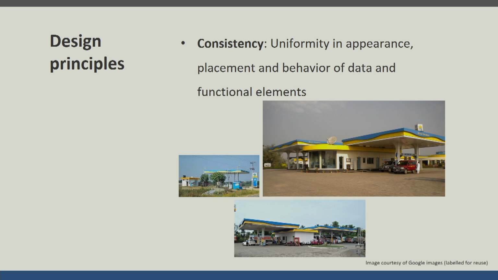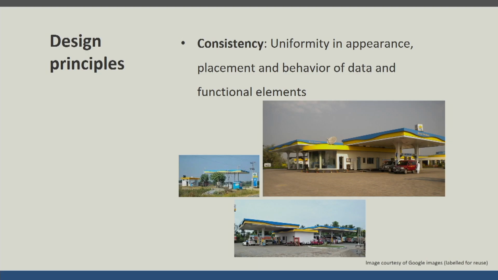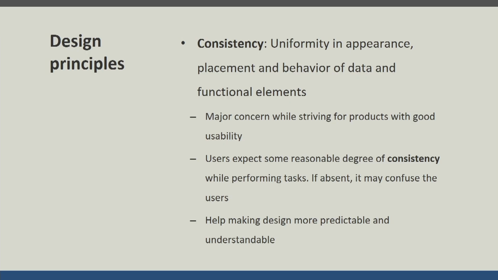Do you remember seeing so many different petrol pumps while you are on a ride in a city or on a highway? Don't you think that they all look consistent? Even a petroleum company is striving to be consistent in its design. In a similar way, if you are designing an interactive product, consistency is the least which is required. Consistency is a major concern while you are thinking that your interactive product should have good usability.